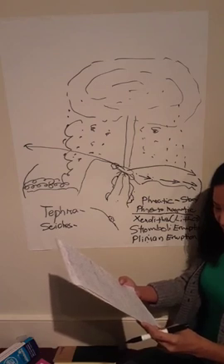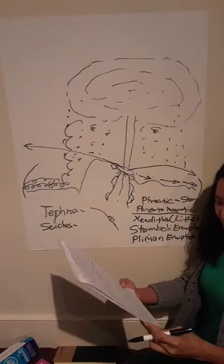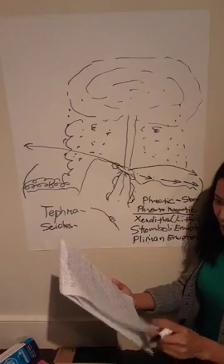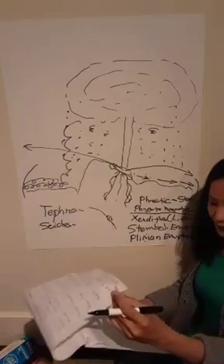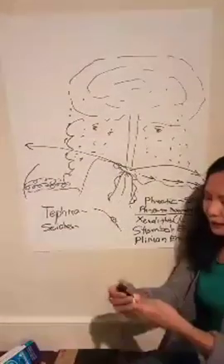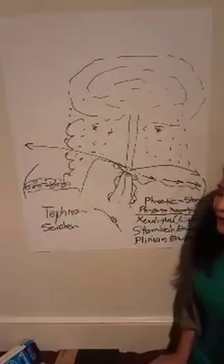Ayun muna yung i-explain ko — yung mga typologies. And yun yung i-explain ko yung lahat, pati na yung paano ba nabubuo yung vulkan, yung characteristics mismo ng Taal, and historically yung historical data ng Taal. For now, brief lang muna. Okay guys, thank you. PM nyo na lang ako kapag kailangan nyo ng more explanation. Okay, bye for now.